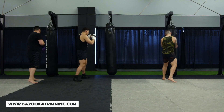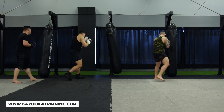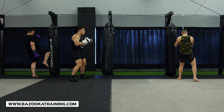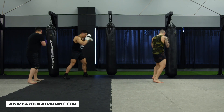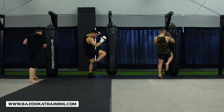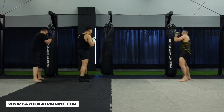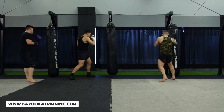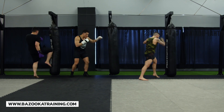Keep popping — I like single into double into my rear knee, and just keep that rhythm, keep moving around the bag. Now from this I want you to add in hooks off of the lead hand. You can throw a jab into a knee, move your feet, throw a hook into a rear knee, or put them together — jab, hook into a knee — just different sequences. Even use an intelligent lead hand: one of my favorite ways is throwing a hook into a jab to set up my knees.